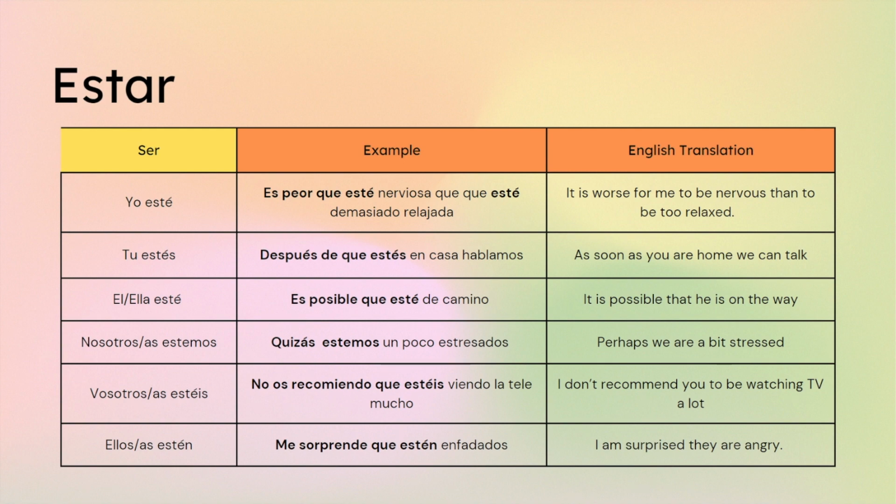Después de que estés en casa, hablamos. This is not the literal translation, but it's the one that makes more sense. So as soon as you're home, we can talk. That's what we're referring to when we say después de que estés en casa, hablamos. Es posible que esté de camino. It is possible that he's on his way or he's on the way.